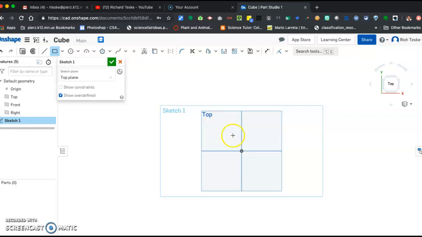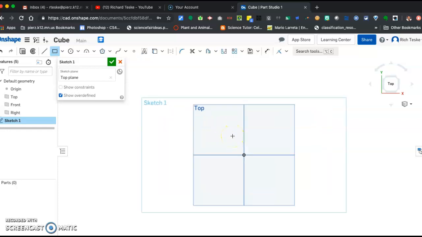Now, everything you've ever probably drawn in your life is click and drag. You don't do that on this program. You just click once. I just clicked once. Now I'm moving my mouse. Now you can see how the two numbers change as I move it, and that's going to be set in inches. You can change it to metric if you want, but we'll leave it for inches for our sake.